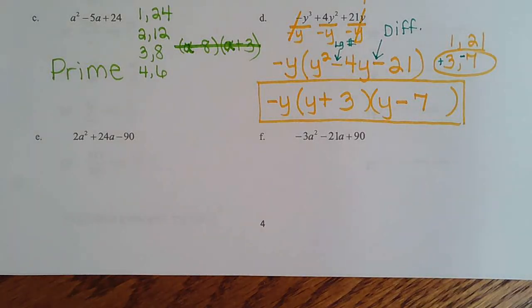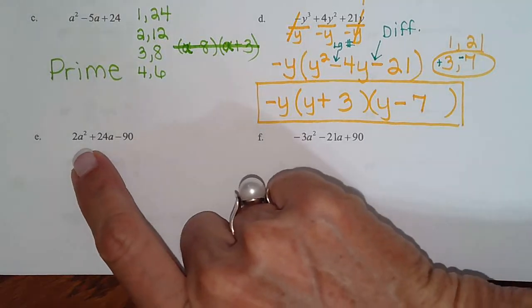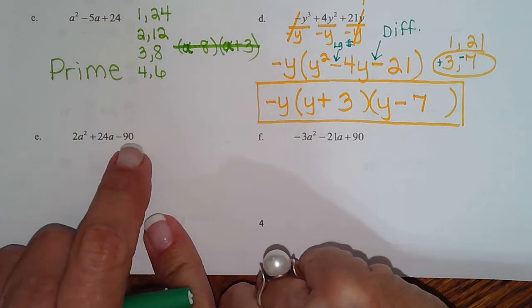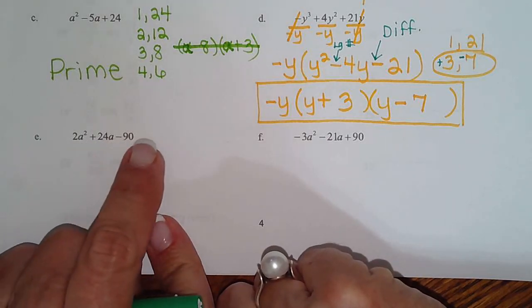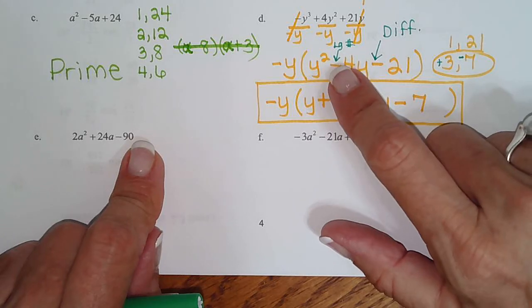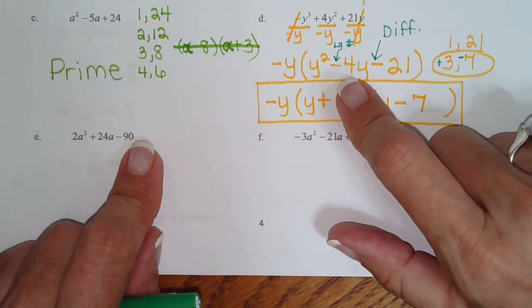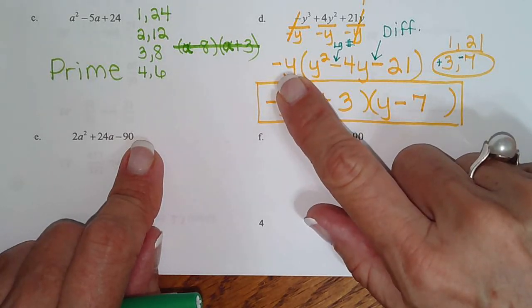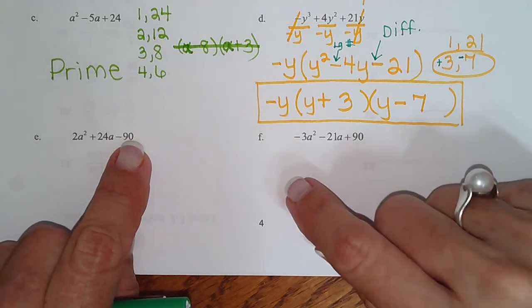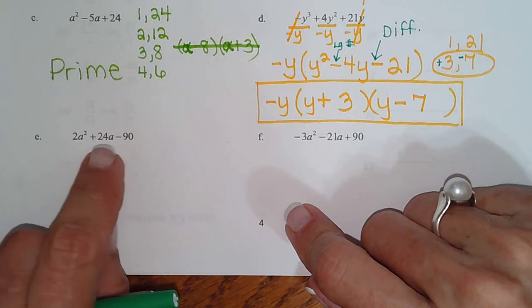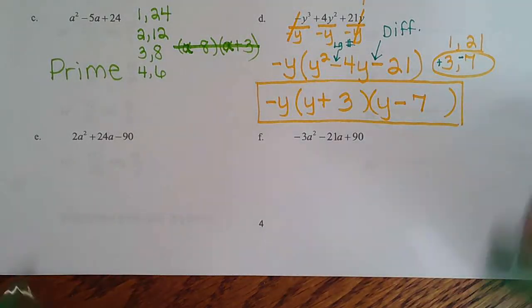Okay, so let's do one more together, and then you guys can try one. So I go, we haven't learned how to do those with a number in front. But then I look down the line and go, oh, look, there's a GCF. Those are all even numbers. Remember how I said in this problem, you always have to take out a GCF first, not later. It has to be the first step. So anytime you come to a trinomial, a binomial, 4 terms, step number 1 is look for a GCF, which we can see is 2.